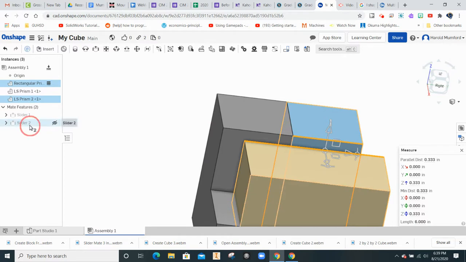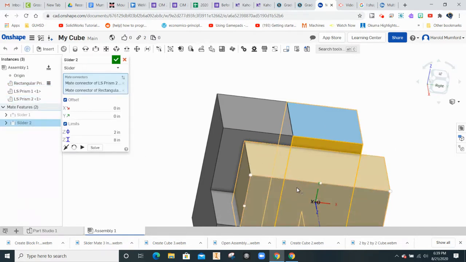So when we go to the slider mate, we can edit it. And we can see that's in the Y positive 0.333.